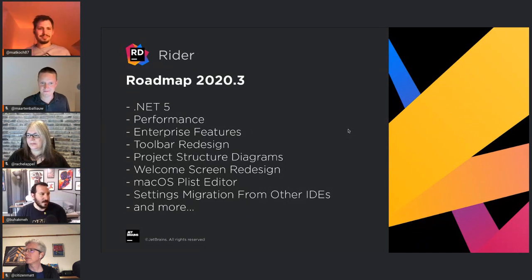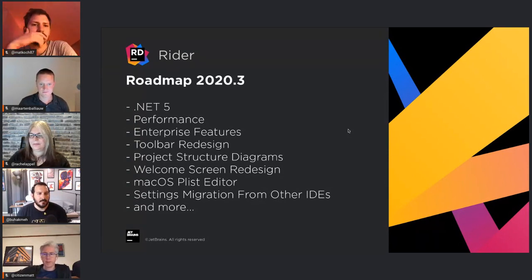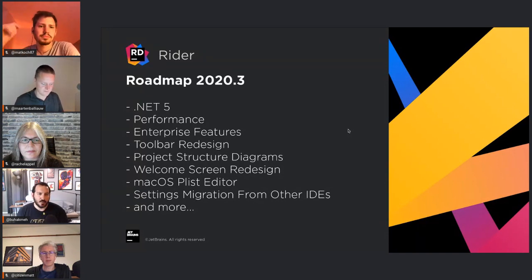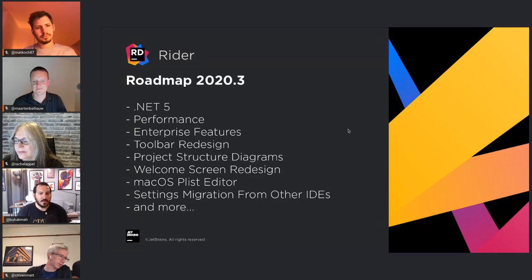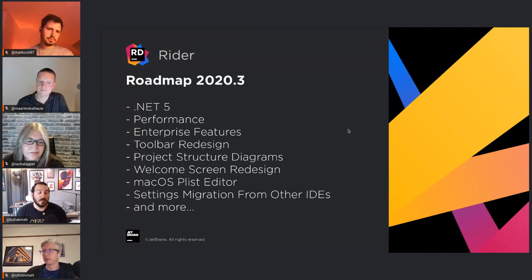Okay, yeah, I mean, again, ReSharper is what kind of powers Rider. So a lot of what you see on the ReSharper side will likely make its way into Rider. I know as a macOS user and someone who's maybe not on Windows, I'm really looking forward to .NET 5 and C#9. C#9 brings with it things like the record type, and also top-level statements, which are some nice things, and the nullability stuff that Matthias showed earlier.